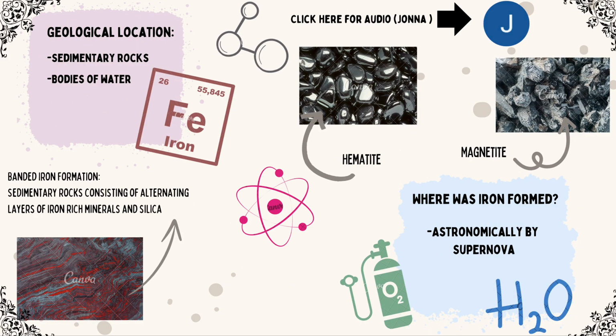The story of iron's origin is astronomical. It begins with the element being born from the explosion of stars, also known as a supernova. The iron ore deposits are found in sedimentary rocks formed by the chemical reaction of iron and oxygen mixed in marine and fresh water. The important iron oxides in these deposits are hematite and magnetite. These are ores from which iron is extracted.